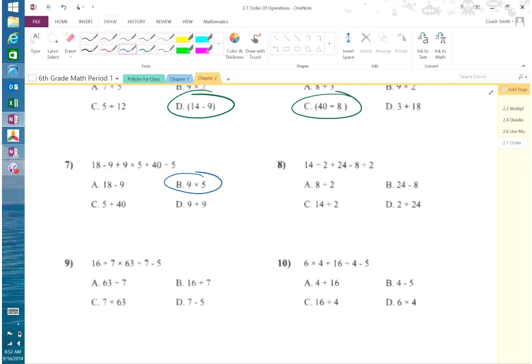Maya? Yeah, it's C. Okay, it's C right here. C is in cat because as you move from left to right, there is no parentheses, there is no exponents, but as you move from left to right, you have a division sign. Very first sign. So I have to do that. 14 divided by 2 is what I'd have to do first.